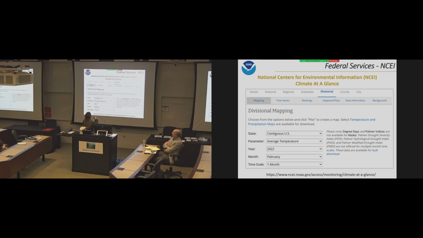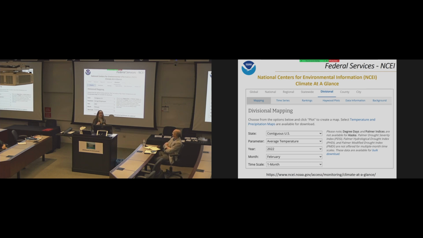You look at the row below it, I can look at maps, I can look at time series, we'll get to that in a moment. Rankings, how does this particular weather event compare to a historical climate normal, or normal, right? As scientists, we say normal, and we're really talking about an average over the most recent 30-year period. So if you hear me say a climate normal, these are these averages from 1990 to 2020, 1991 to 2020.